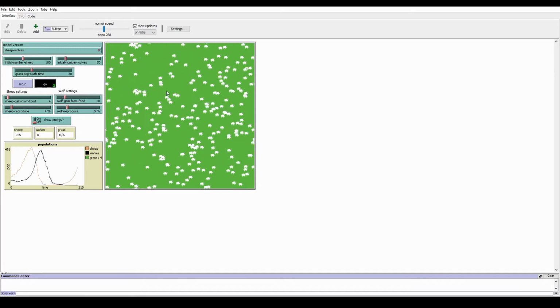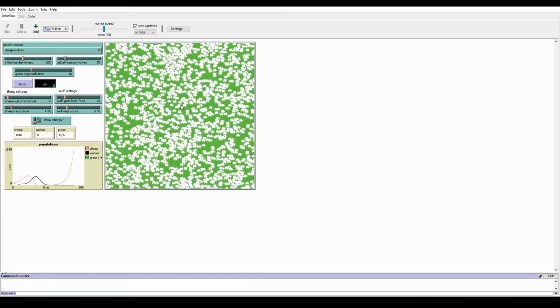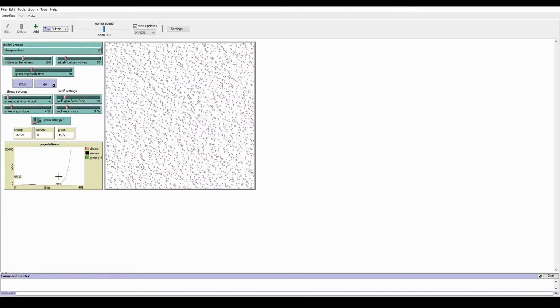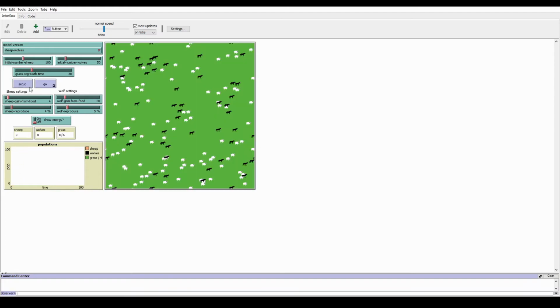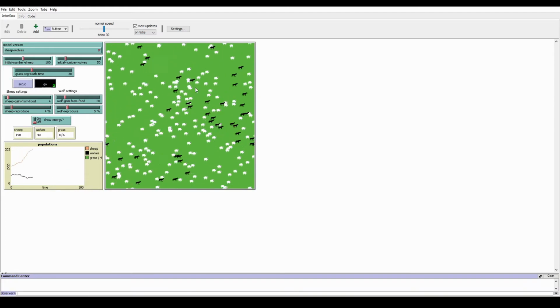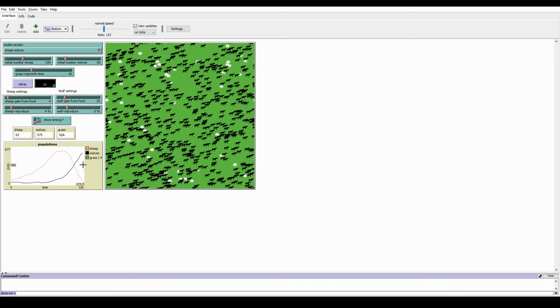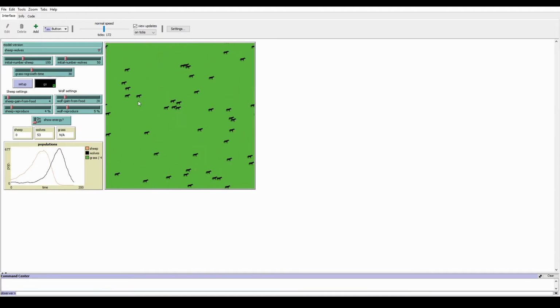What you can see here is all the wolves died, and now there's a ton of sheep. The sheep are repopulating incredibly fast, so we're going to stop it. You can see on this graph that the wolves died out and the sheep are going crazy. We set it up again and run it, then we'll try to get the opposite effect. So you can see the sheep are going, and then the wolves ate all of the sheep, and now the sheep are gone, so the wolves have nothing to eat, so the wolves died too.